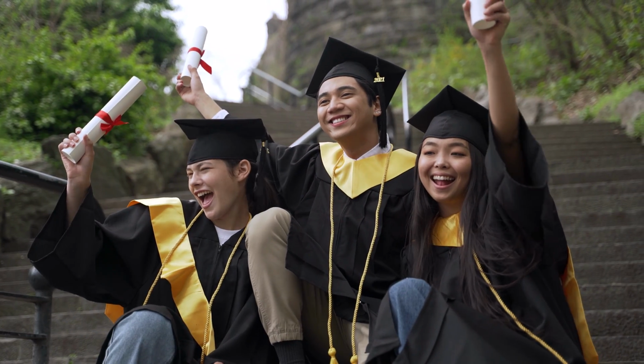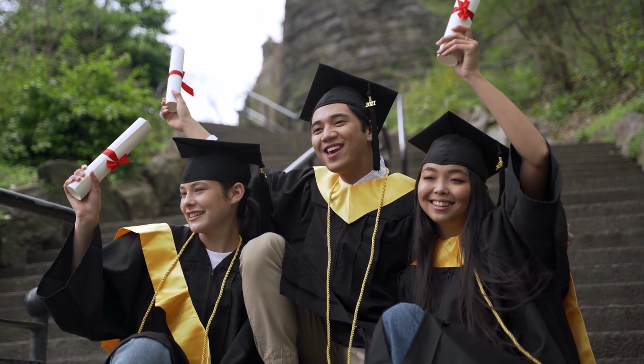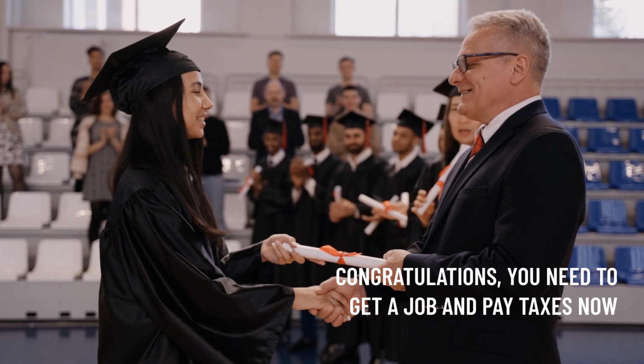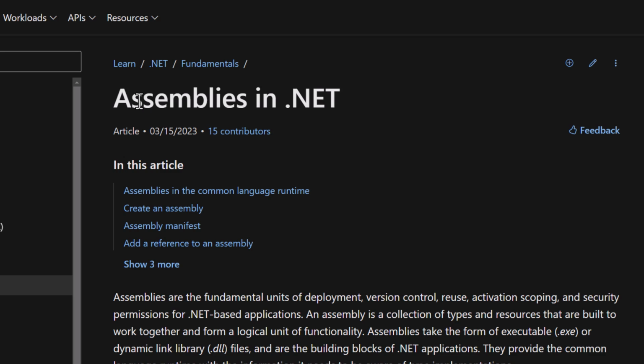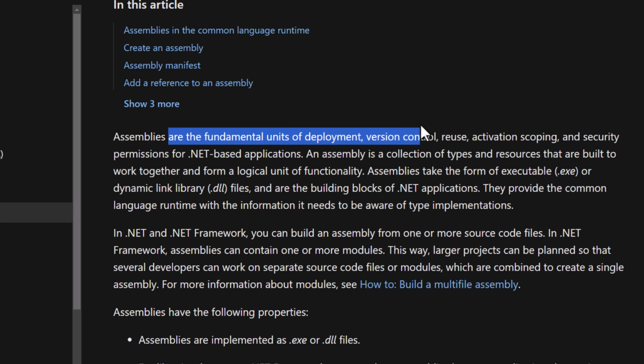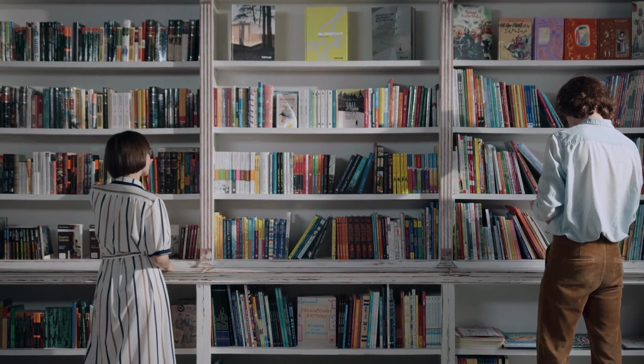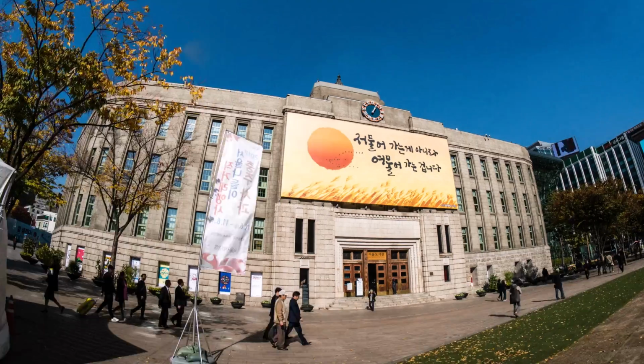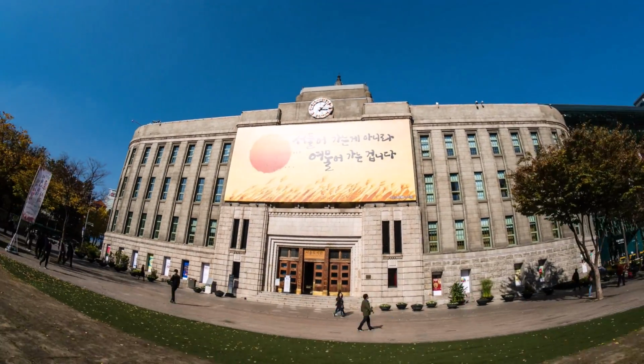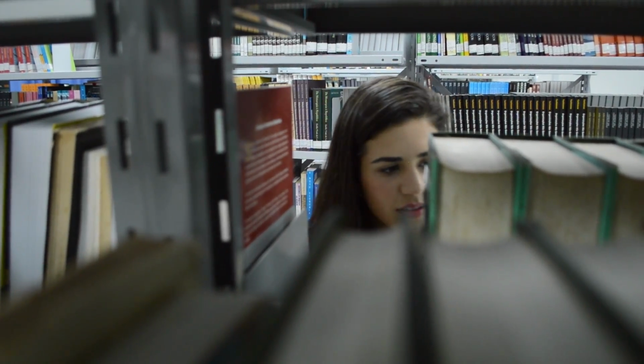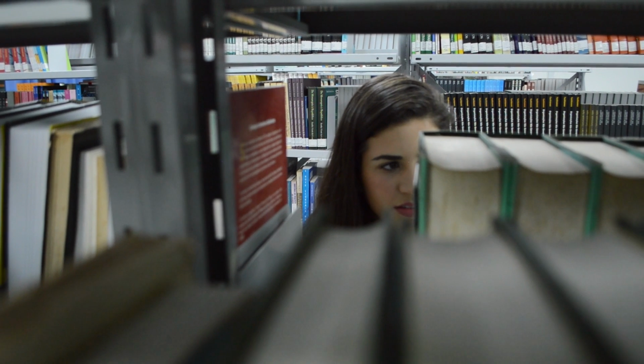All right, now that we learned about namespaces, it's time to move on to the second part of our tutorial, assemblies. Well, don't worry, we'll continue with our library analogy to keep things simple. We know you guys love these. Remember how we talked about the library and its sections? Now think about the whole library building itself. The library contains all the books arranged in their respective sections.